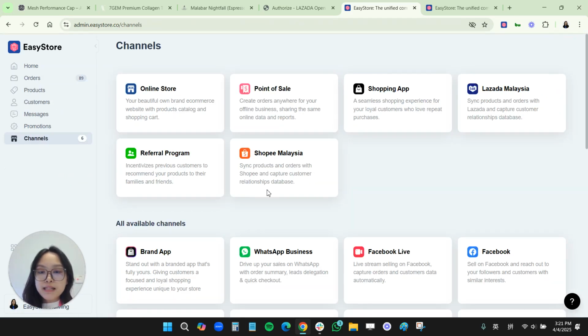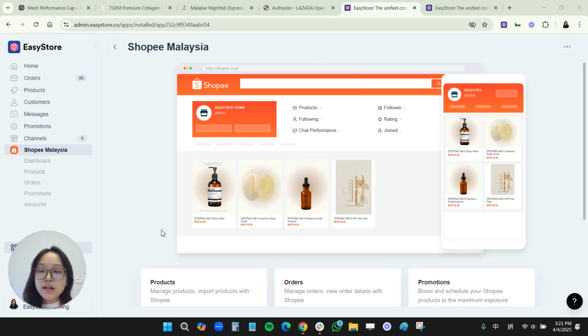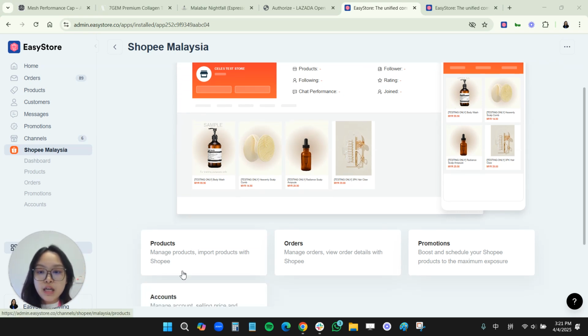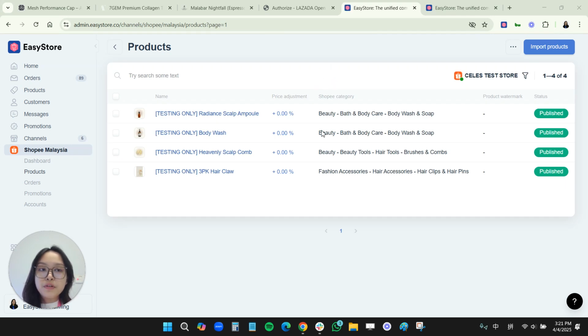And for marketplaces like Shopee and Lazada, they do have these tools that will help to boost your customers' trust in buying your product, which is the product review. So this product review is available for Shopee and Lazada.